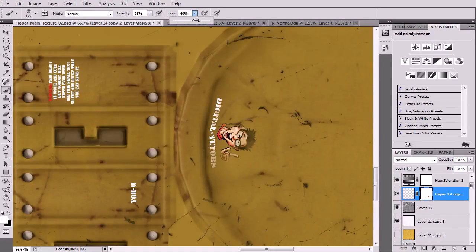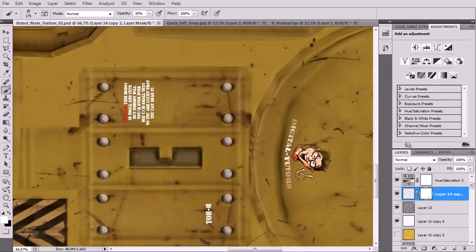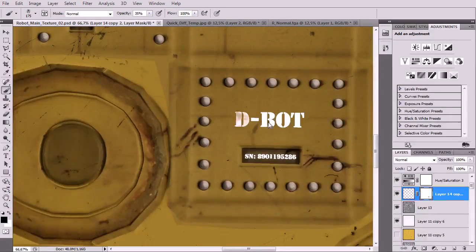And okay, let's increase the flow and make sure that I'm erasing some pieces of this and putting back some others. Just make the feeling that he's getting a little bit old looking. So we're gonna do the same thing on these pieces where we have kind of a text. So here as well.